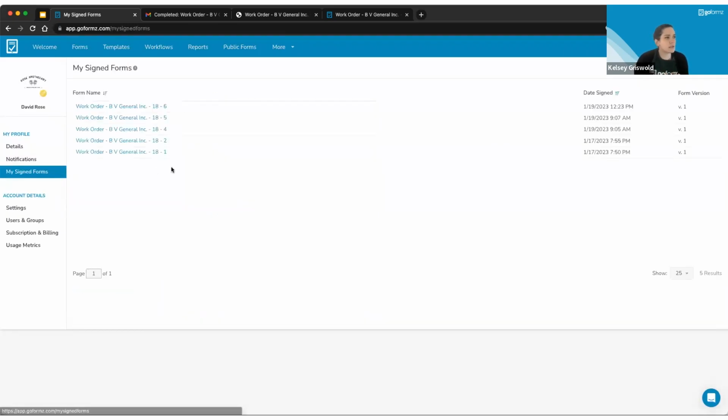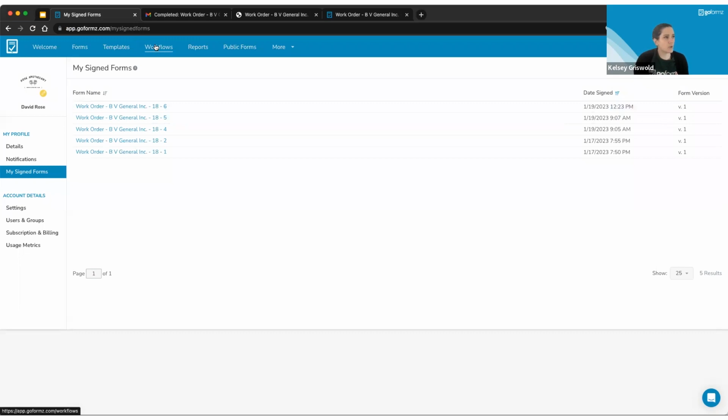But I can also view my signed forms, which are going to do a very similar thing to what the email did for Baxter, who's not a GoFormz user. It's going to create that audit trail of the version that you signed as the user signed in. So you always have access to the forms that you signed and the PDF versions of those signs. So you always know what data you signed and agreed to when you were creating an e-signature for that form.